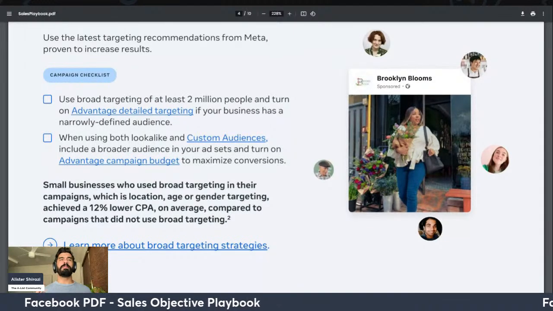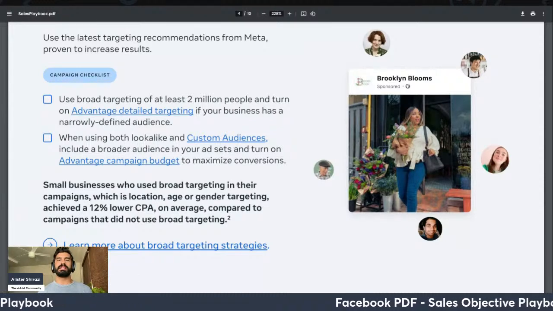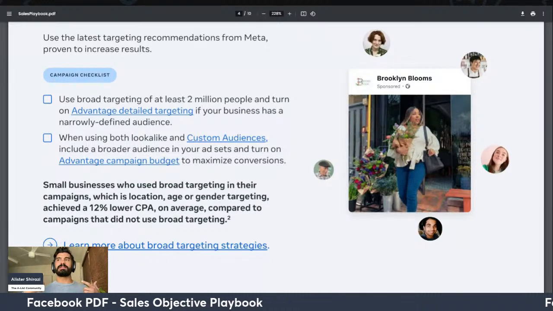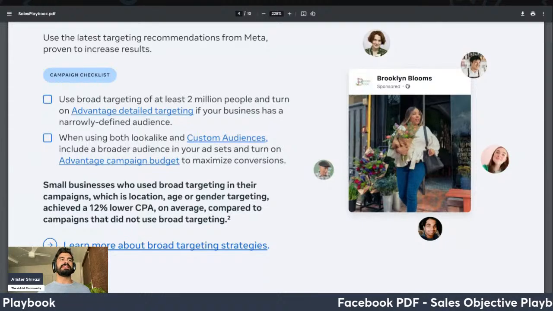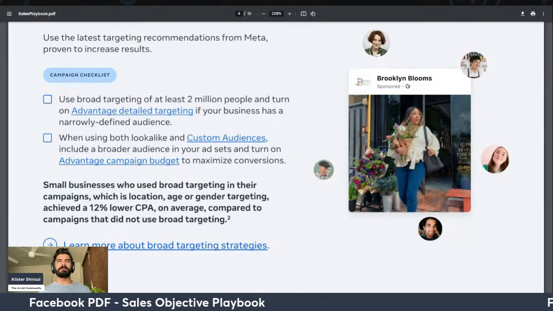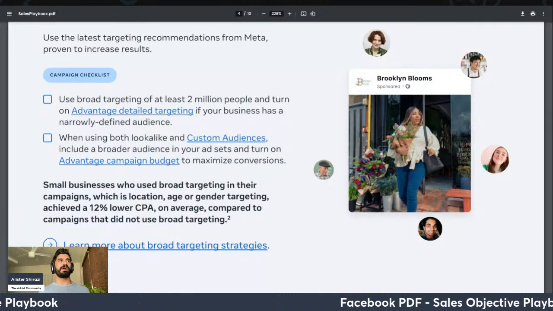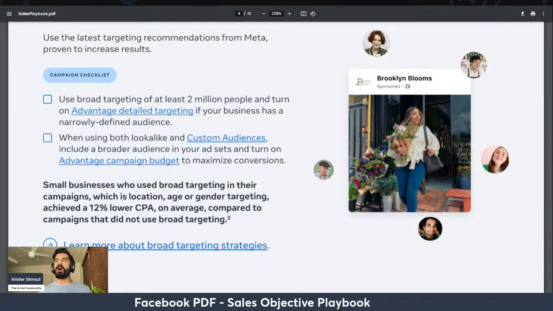They are much, much, much better at figuring out who is interested in my product because they have millions of data points, right? They're way smarter than me. So I'm not going to guess or make assumptions about who is interested in my products. I'm going to let the data dictate who is interested in my services and products. And the way you do that is by letting the Facebook algorithm do its thing. They want you to succeed because when you're successful on the advertising platform, you're going to continue to spend money with them. But they have all these different data points.